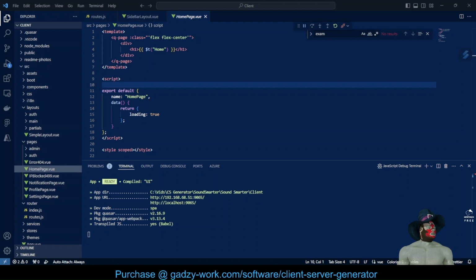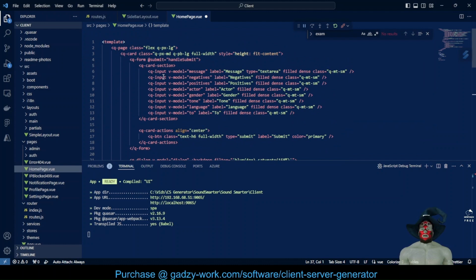Let's start with the template section. So, first things first, I'm going to just go ahead and copy the whole template that I have, and we're going to talk a little bit about it as we're going. So, you have the layout for the page here with the card.